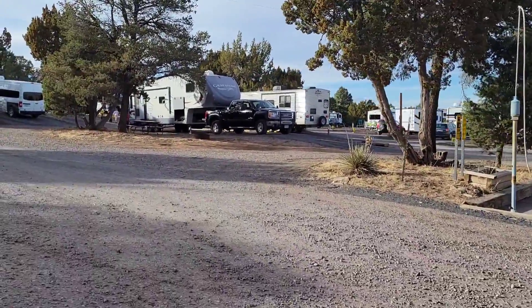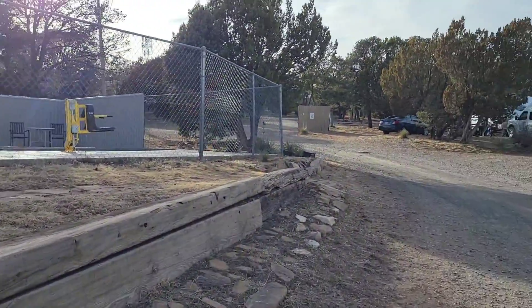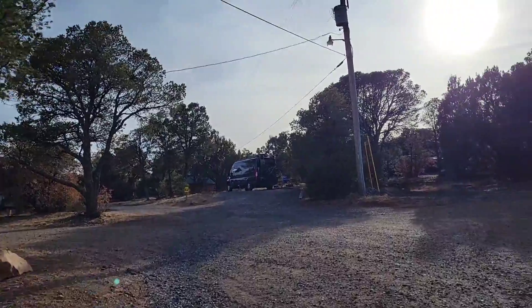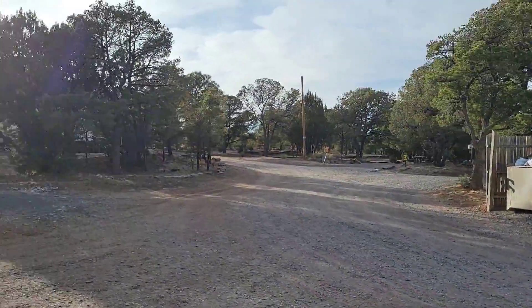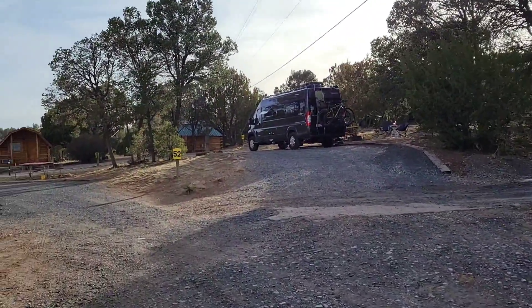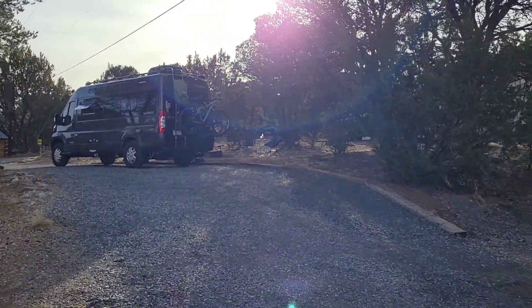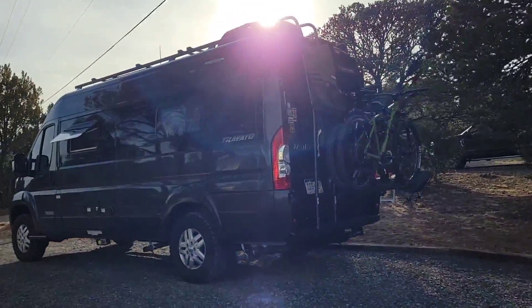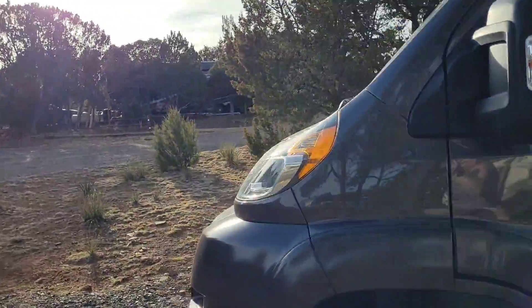The owners we met were very nice and the campground was actually very clean and tidy. This is the site we stayed in — I'm walking up towards our site with a dumpster there on the right. We had a pull-through site right next to all the other sites, but the nice thing about this KOA is that there were trees so you had a little bit of privacy. They are not all like this; we ended up staying at another KOA that didn't really have any privacy, so I would say this one was very nice in that regard.